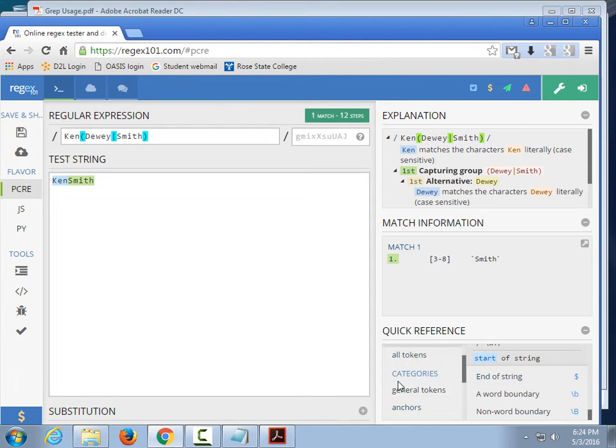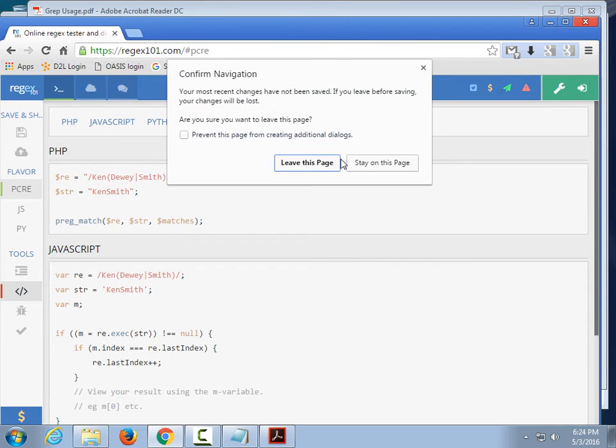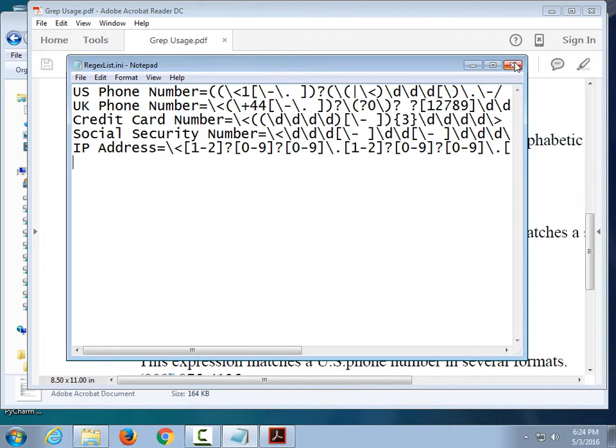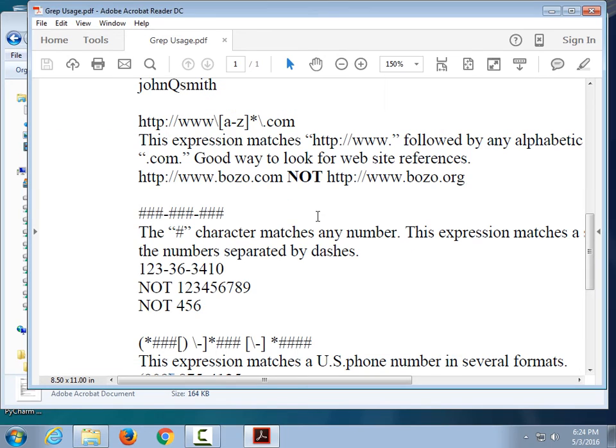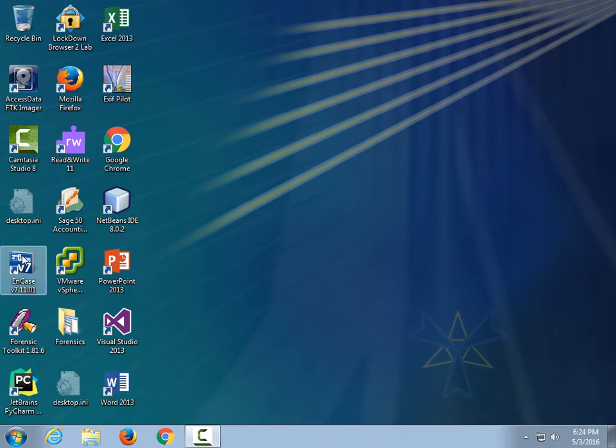It's really nice. They'll even generate code for you. You can go in and type and it'll write it for you. But when you go to close it, just say leave. Okay? Is everybody okay on how to do that? Okay, now let's go over to Ncase, which is here.